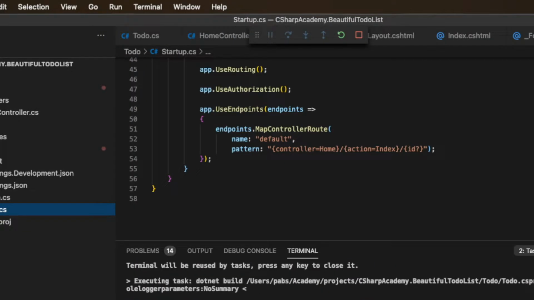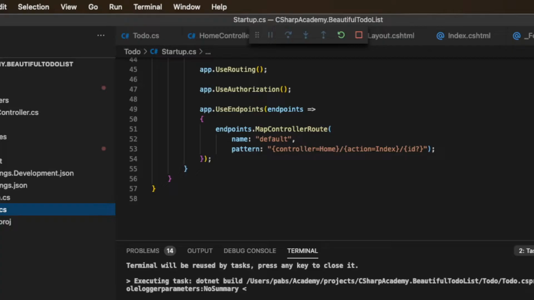And the fact that we set that route up as our default means that if we try to access our base URL without anything in front of it, we're going to trigger the default action. So in our case, the base URL is localhost and the port 5001.